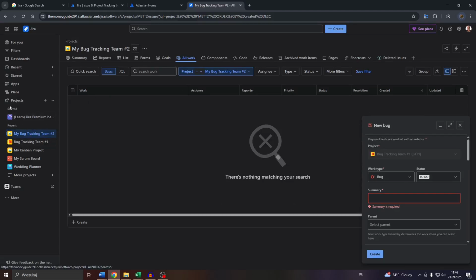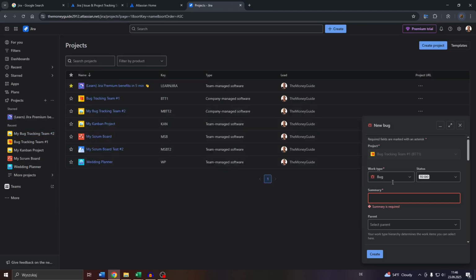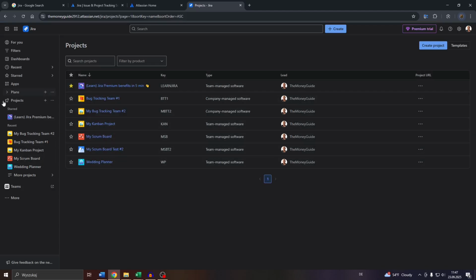You can access it through the list of your projects here to the left, or alternatively, guys, click into more projects here, select view all projects, and from here, let me just close that window here. From here, you can navigate through all of your Jira site projects. So which one was it? It was that one here.